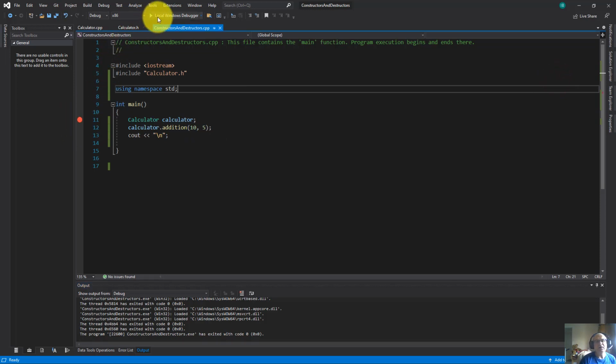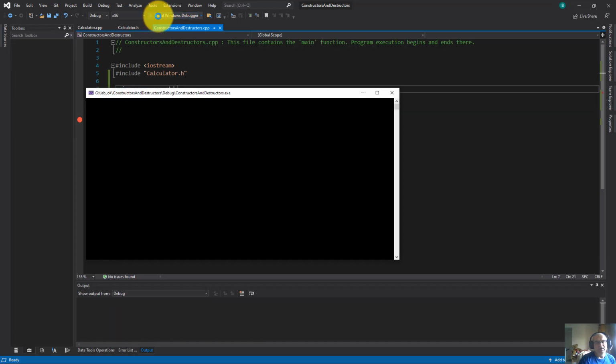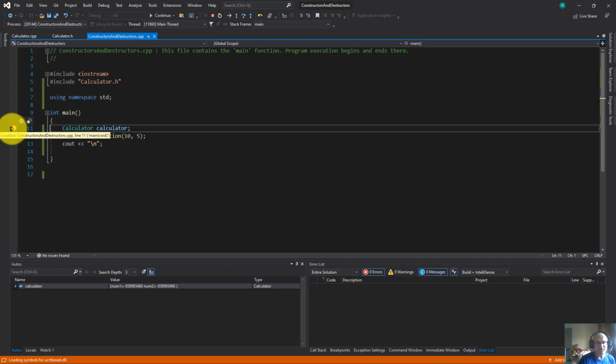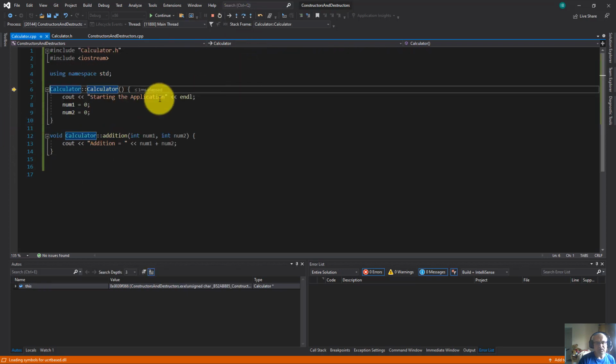Click on debugger. Here you go, and now the cursor is here, as you can see. Click on step into, and now you'll see the cursor jumped to the definition of the constructor. So this is the calculator constructor.